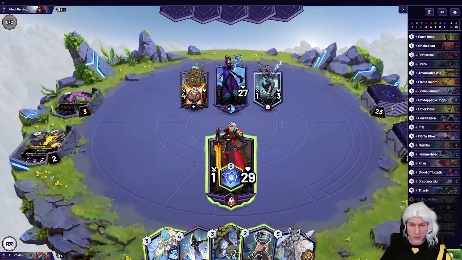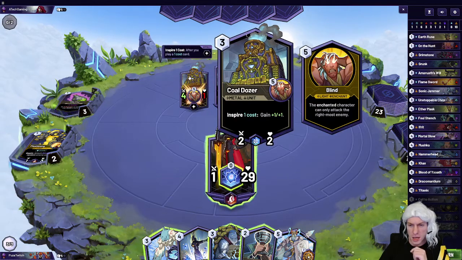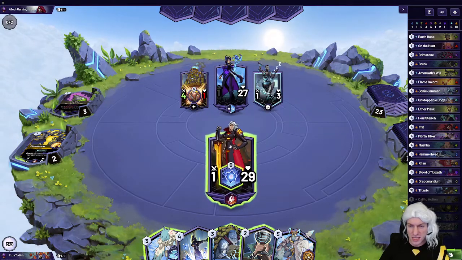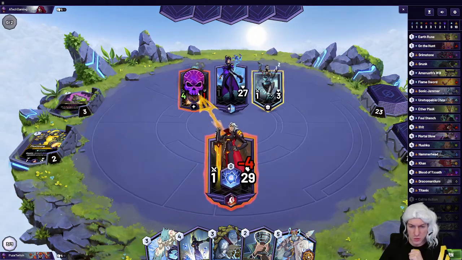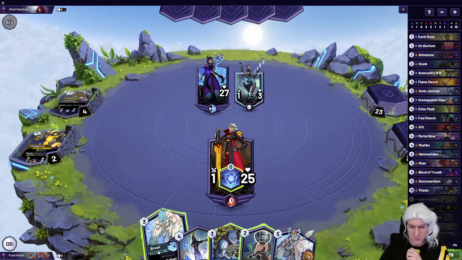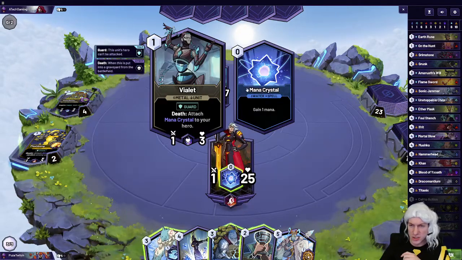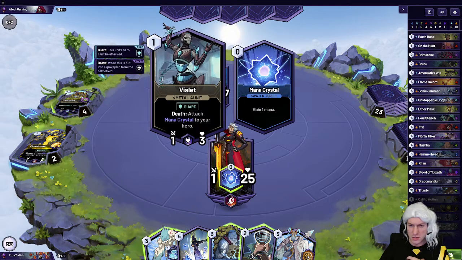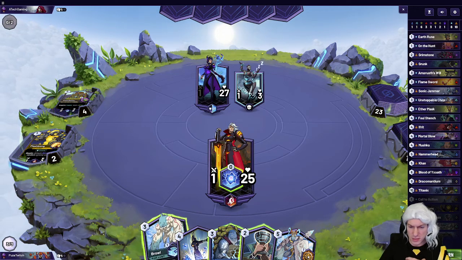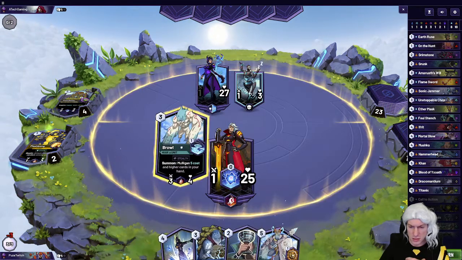All right. So thanks to hitting my opponent last turn, I can kill him now with my hero, which is very, very useful. Very, very good. So let me do that. And which guy do I want to play? I might silence the Violet next turn, so my opponent doesn't gain the mana crystal from the death effect. But we'll see. Let's just play this card.